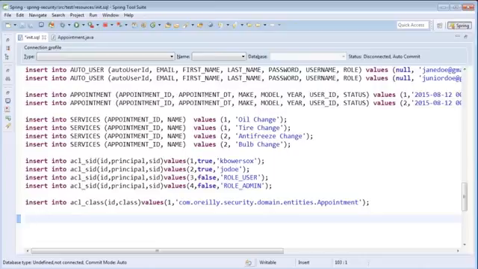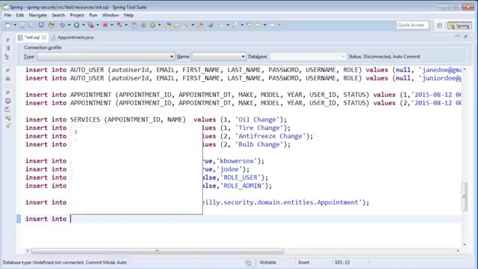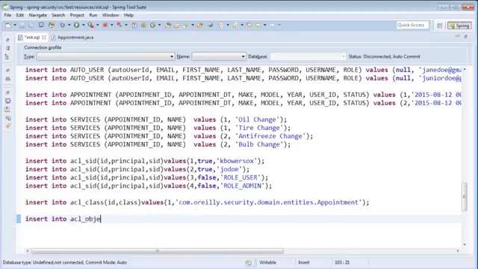Next, we need to enter in the entries for each appointment we want to protect. So you can kind of think of this as instances of an appointment that we're going to be protecting. So you can imagine this could get rather large when working in a system. We insert that into the acl_object_identity table.